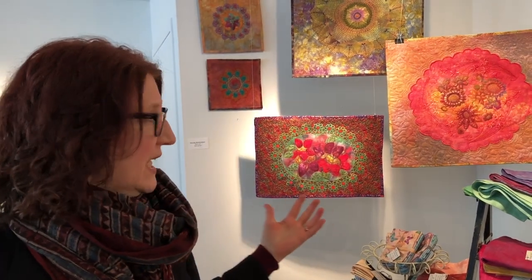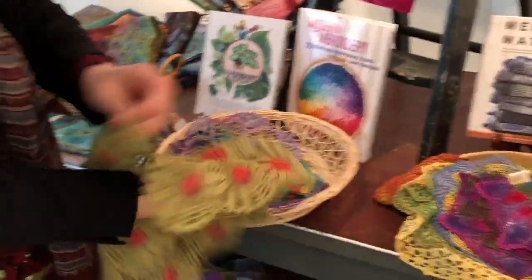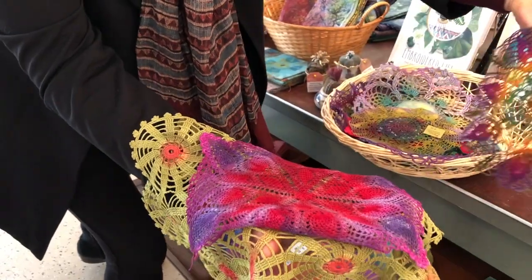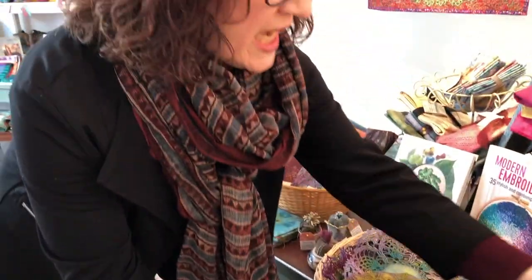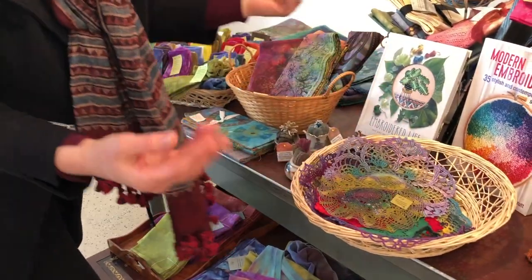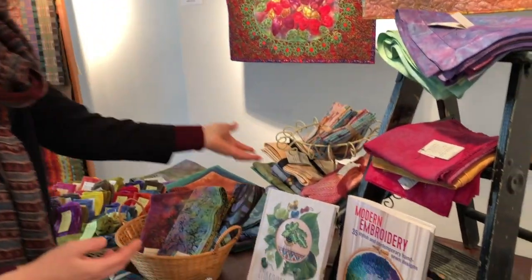This is the Holiday Gallery Shop, which is in our galleries during November and December at Textile Center. We always have a featured artist, and this year it's Wendy Richardson, who is a Brooklyn Park-based artist, and she is a prolific dyer and loves to take vintage linens and upcycle them. She takes them and dyes them and just gives them an entirely new look and an entirely new life. Wow, and they're just spectacular. Yeah, they really show off that crochet stitching and the crochet techniques, and yet they're useful in lots of ways. She also will have things like tablecloths or napkins or pillowcases.